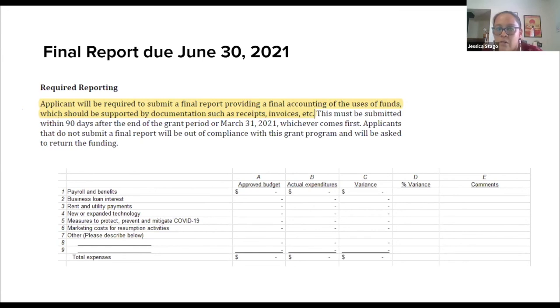So if you pay yourself the whole 5,000, you'll need to show documentation of that cost from March 1 to October.